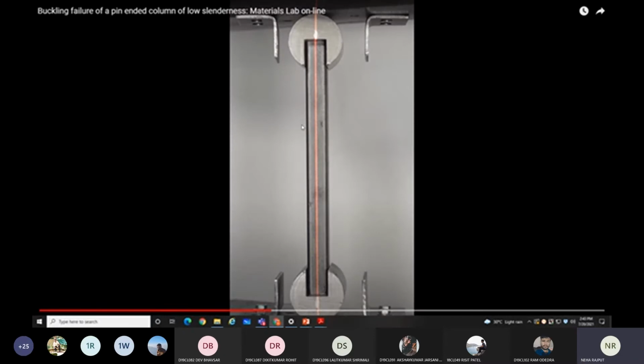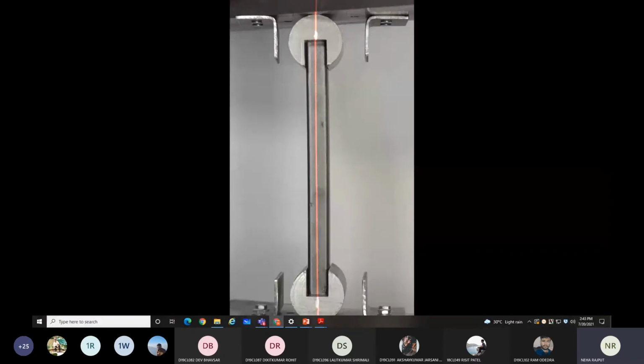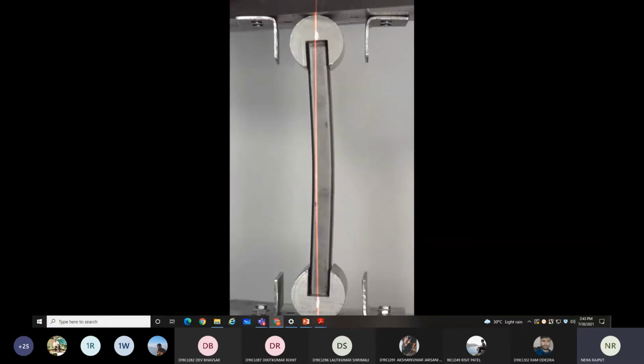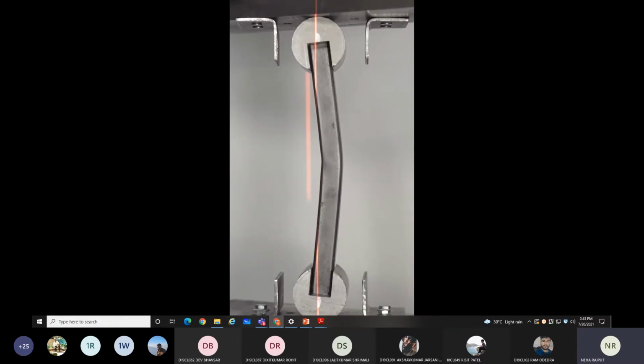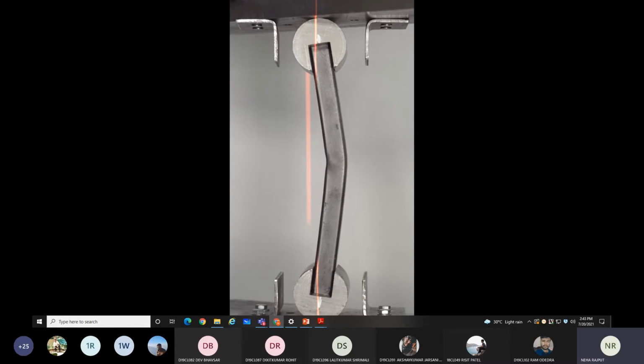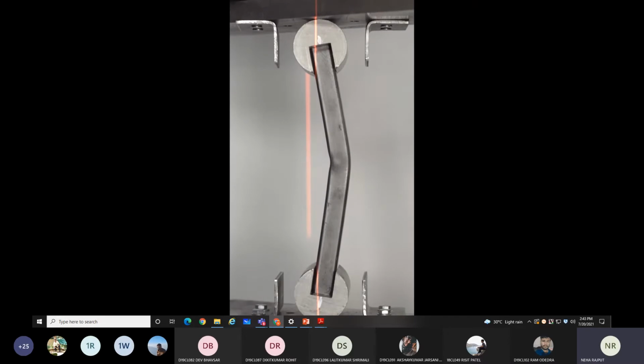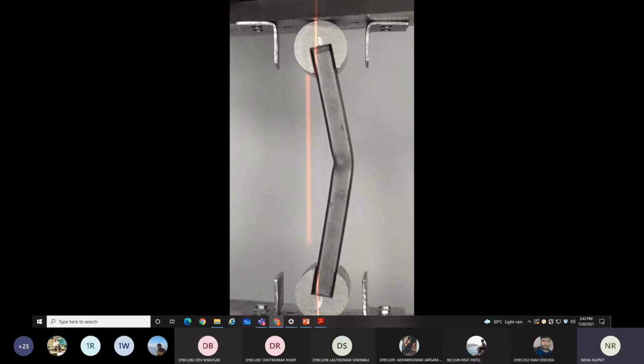The testing rig is now starting to apply a compressive force to the specimen. We can see the top end displacing and the column begins to deflect sideways as a result of the material damage, which can be seen at midspan on the concave side. Once this occurs, the column begins to lose its load carrying capacity. This particular phenomenon is not in the elastic but in the plastic range. Therefore, the failure is governed by the material rather than the geometry of the specimen.